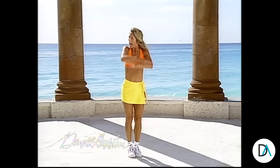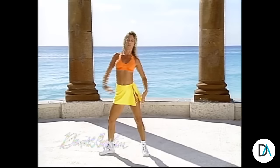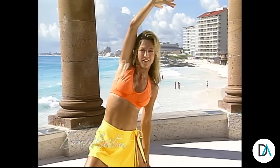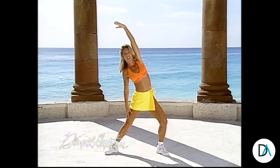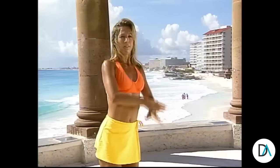Swing your arms up and swing them down. Deep breath in and out. Let's stretch the body. Stretching your legs — we used our thighs a lot today. You're going to make it a great day because you did something positive for yourself. Change those negative thoughts into positive ones — retrain your thinking. You are worth it. Exercise is one of the best ways to really reduce tension and anxiety. One deep breath for all of us — inhale up, cleansing breath, exhale out. One more — inhale up and exhale. Give yourself a big hand — you did great.